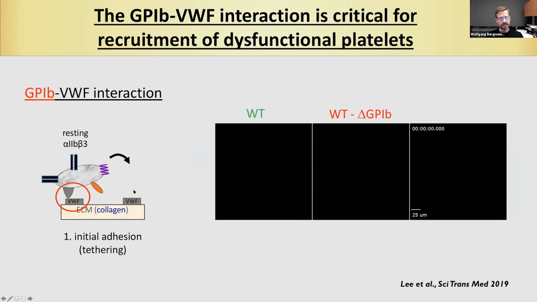The other question is, how do these platelets actually get into the plug in the first place? The key to that is this initial adhesion step mediated by GP1B binding to von Willebrand factor. As I said before, in this case the platelet doesn't have to be activated as long as GP1B is there and von Willebrand factor is expressed. And it's not only found in the matrix, it's also found on the platelets that are adhering at the site of injury. These platelets will be recruited. And that's exactly what we see here.